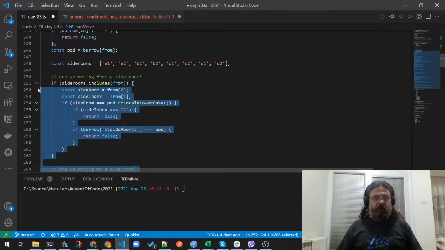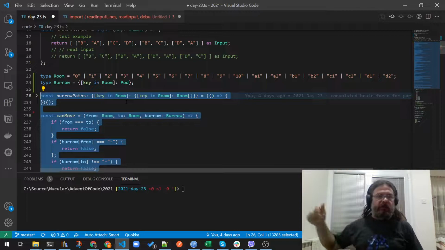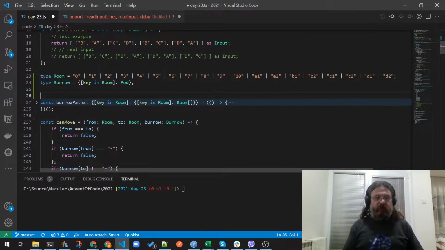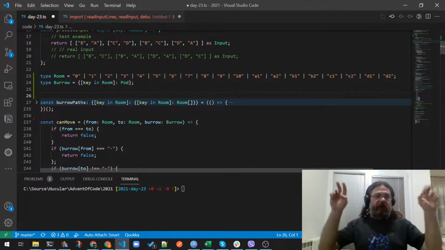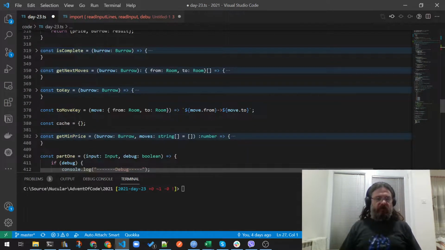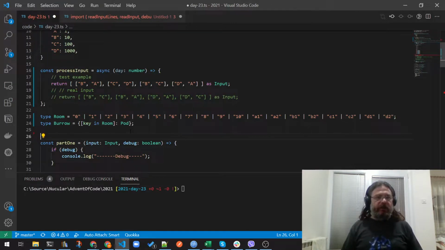But there are two ways, at least two ways to do this. One is to copy and paste this whole thing and just append twos everywhere. So we're gonna have barrel paths two, and so on and so forth. But what I will do is basically use the revealing module pattern or something like that. So I will wrap everything here. This is a nasty solution, so let's get nastier.